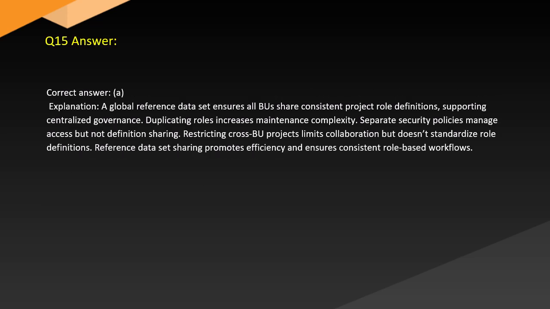Answer. Correct answer. A. Explanation. A global reference data set ensures all BUs share consistent project role definitions, supporting centralized governance. Duplicating roles increases maintenance complexity. Separate security policies manage access but not definition sharing. Restricting cross-projects limits collaboration but doesn't standardize role definitions. Reference data set sharing promotes efficiency and ensures consistent role-based workflows.